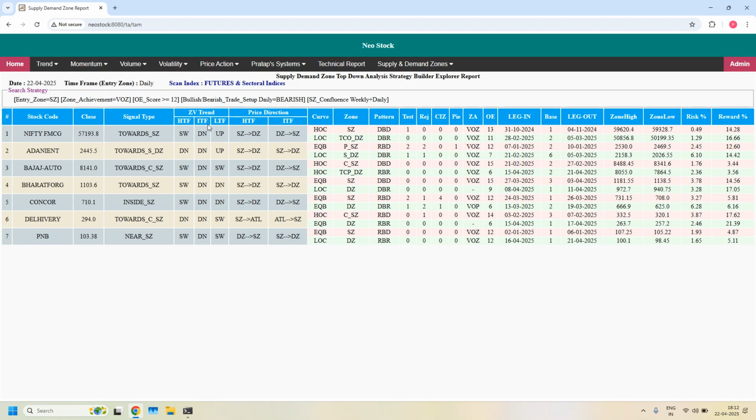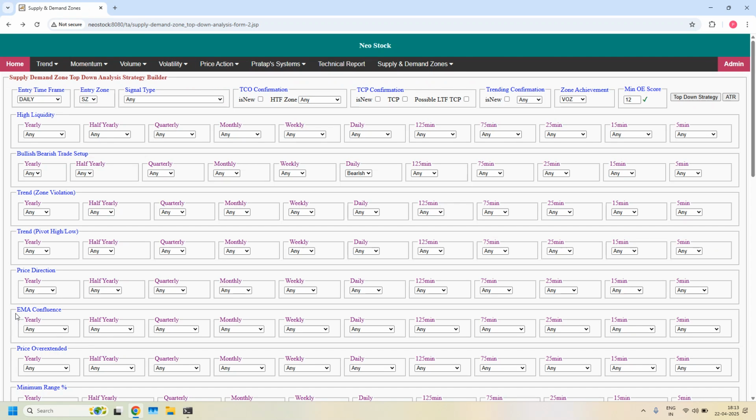But weekly trend is down in all the stocks, ITF trend. So if any weekly supply zone is having weekly EMA from this list, then those daily supply zones overlapped with weekly supply zones, and also the weekly supply zone having weekly EMA confluence, so the daily supply zones are having more high probability to get success. So let's filter EMA Confluence at weekly time frame.